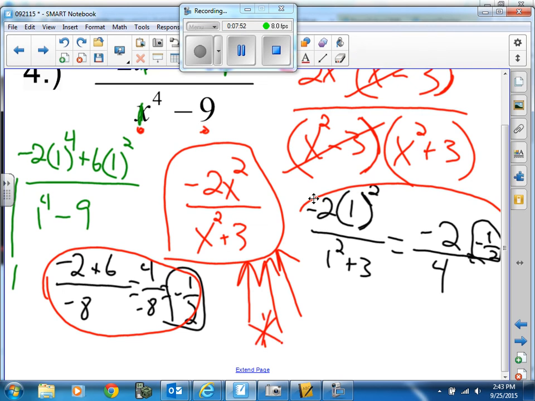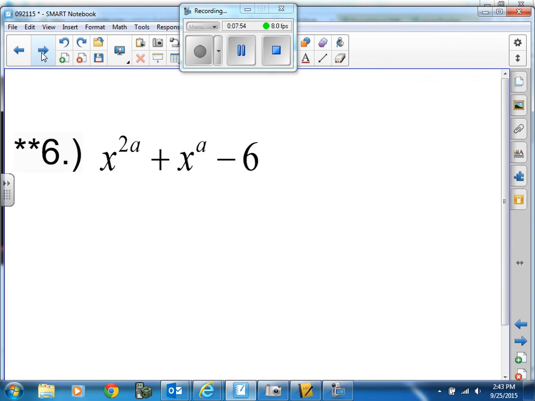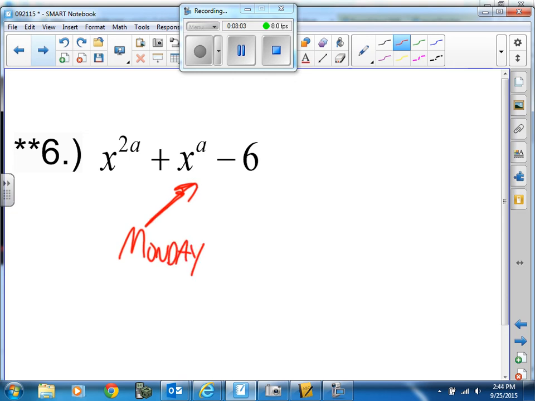All right? Now let's look at this one. Very interesting. But you know what? I'm not going to go over this one until Monday. So you need to try this one on your own. See if you can figure it out. It's not that hard, but if you're not thinking along the right terms, it might be something you're not thinking about. Okay? So go ahead and try to work on it, and the other ones, hopefully you worked on those, and bring it in on Monday.